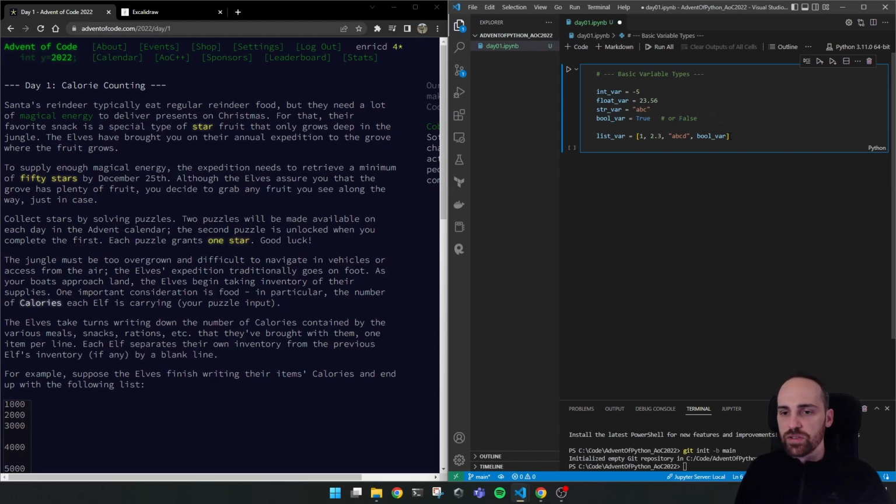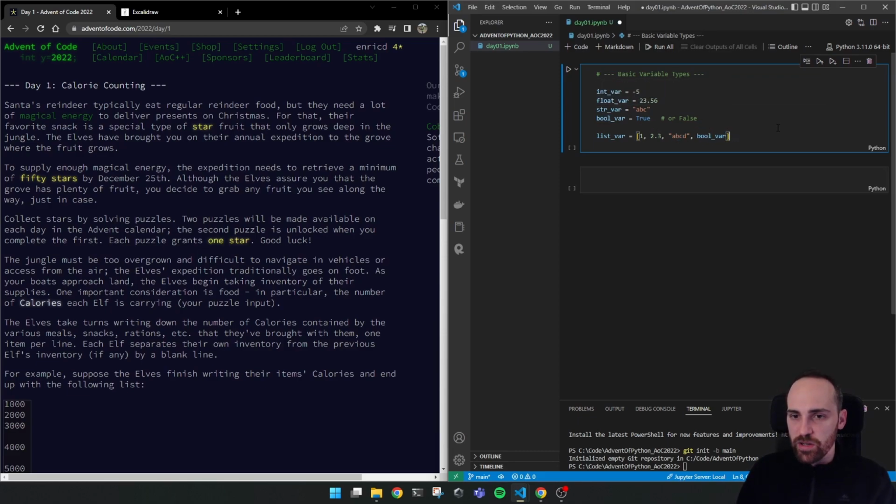And then I also introduce here the concept of lists, which are more complex variables, but they are very useful and we will be using them in our challenge today. Lists in Python, as opposed to other programming languages, can have multiple variable types. Our list here, for example, has an integer, then in the second position a float, then a string, and finally not a value, but a reference to another variable.